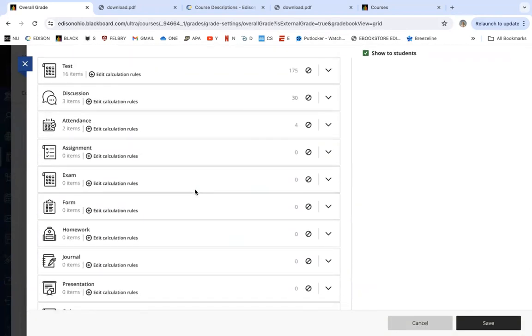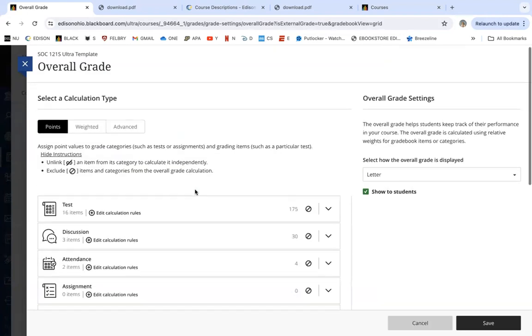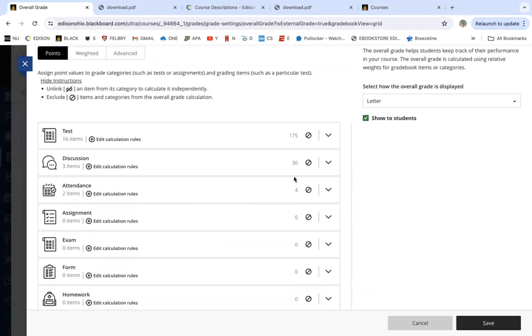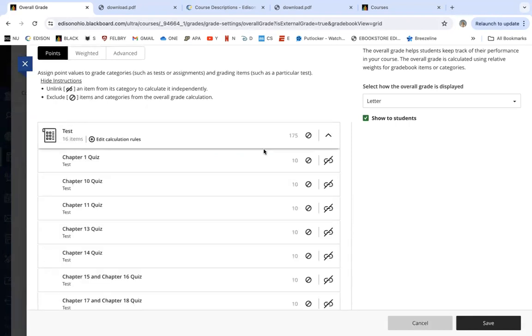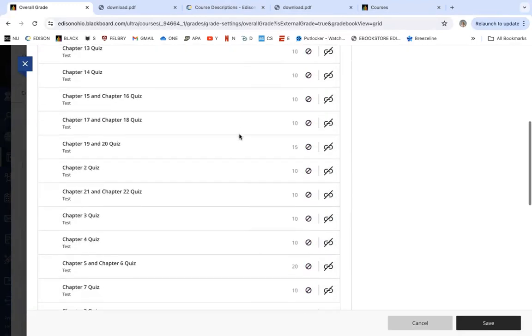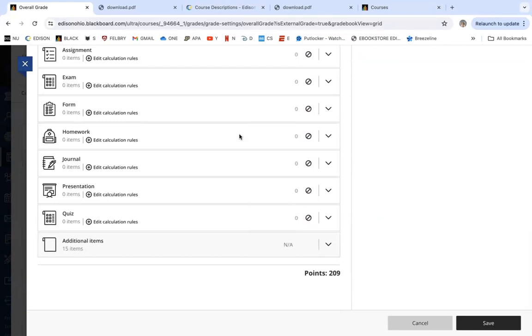Now look, you're going to see what's included in the grade book and what's not. So you have to go through and include what you guys want to include. So you go down here and then you include everything in the grade book. So include, exclude is that. So you do it like that. So then you have to make sure everything is included in your grade book, okay? And so where you're going to find problems is additional items.